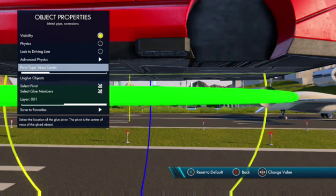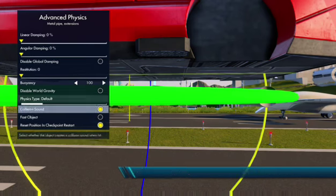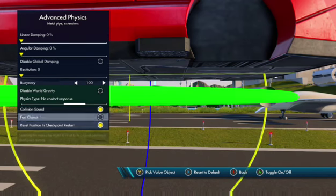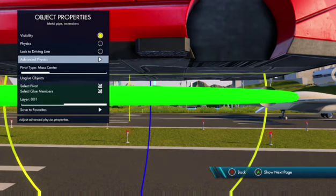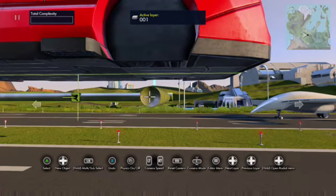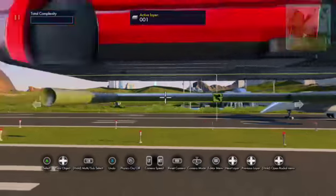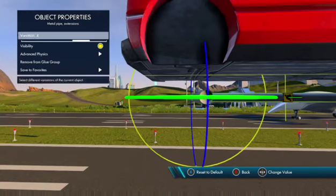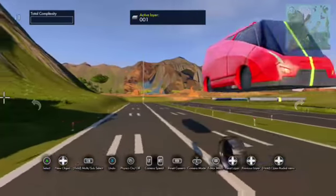And I'm going to go ahead and make all those parts in advanced physics. Make them no contact response for now. Probably take the weight down a little bit too, about 1,000 kilograms. I'm going to change those types. Okay, so you got your subframe and all that put together.